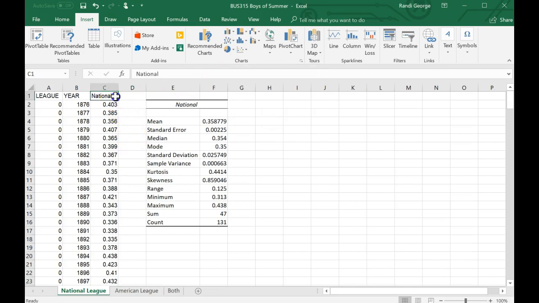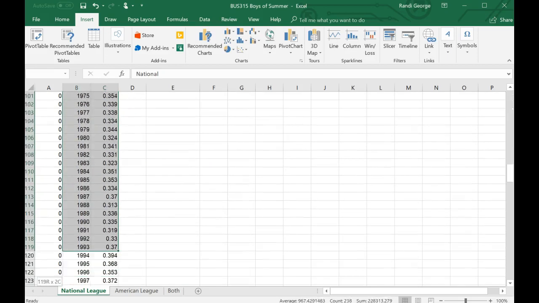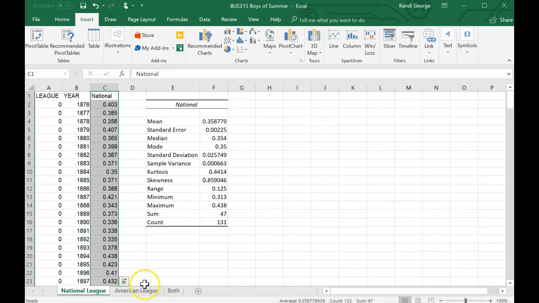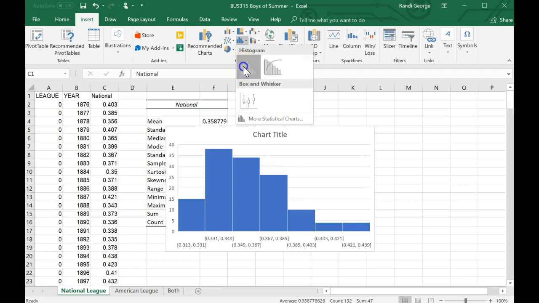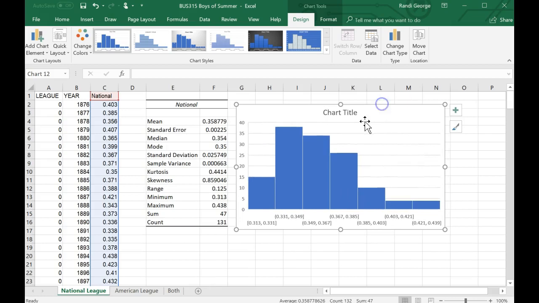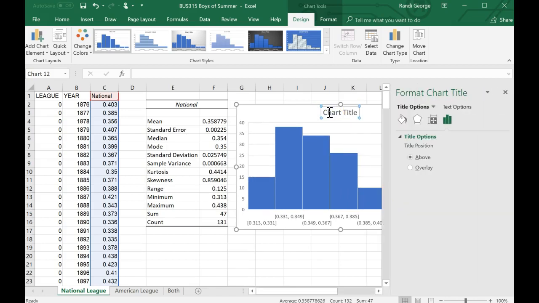So if you go ahead and you just click here, and you just click Control A. Oops, I clicked all my data. I'll just drag it down. Don't want to make mistakes on the video. If you look here and you go to the histogram, there we go. Done. Perfect. And we'll put that right next to it so it looks nice.